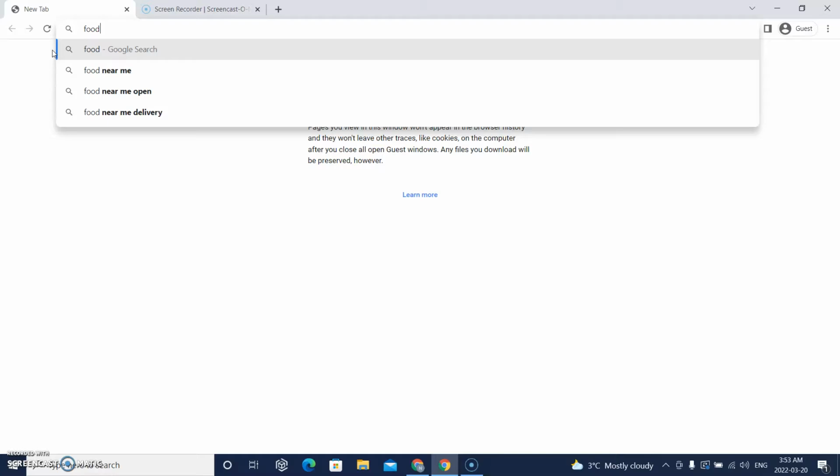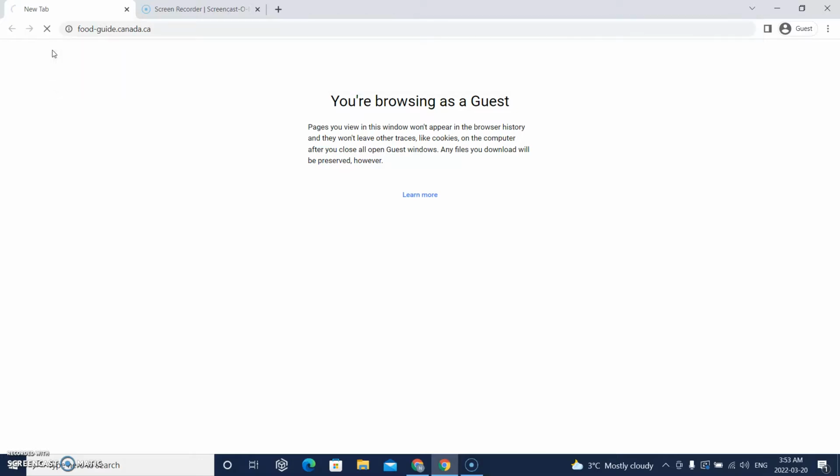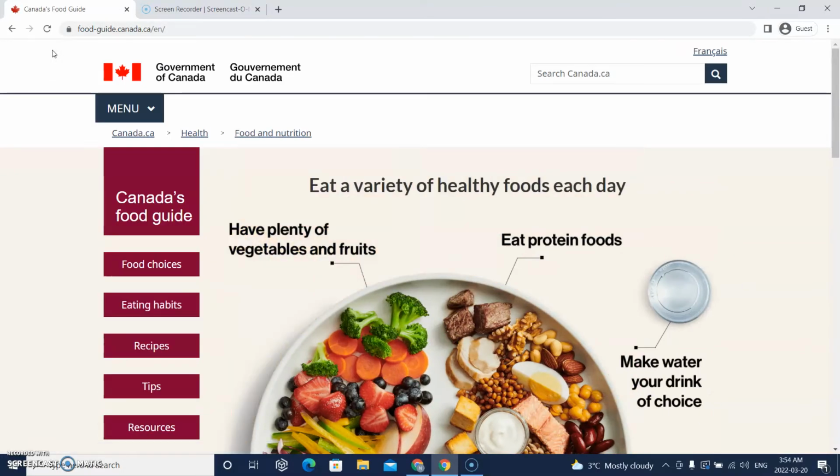And then I'm going to type a hyphen or dash and then GUIDE, guide, and then dot, Canada, CANADA dot CA. And then I'll press enter. And that takes me to the Canada's Food Guide webpage.